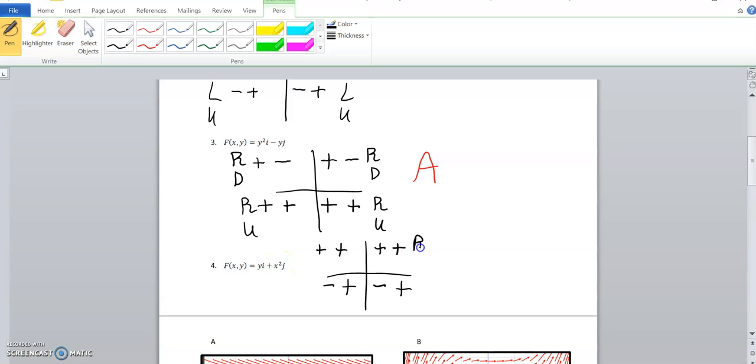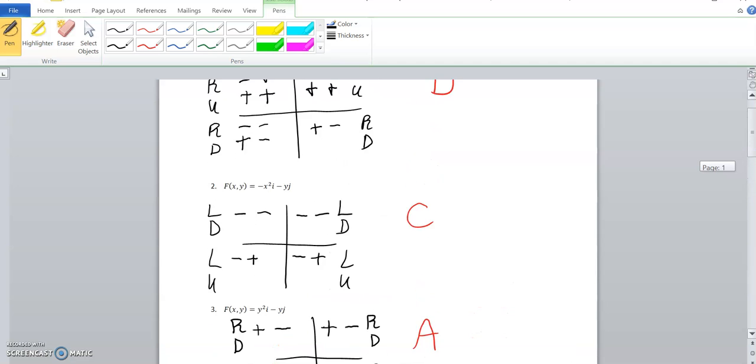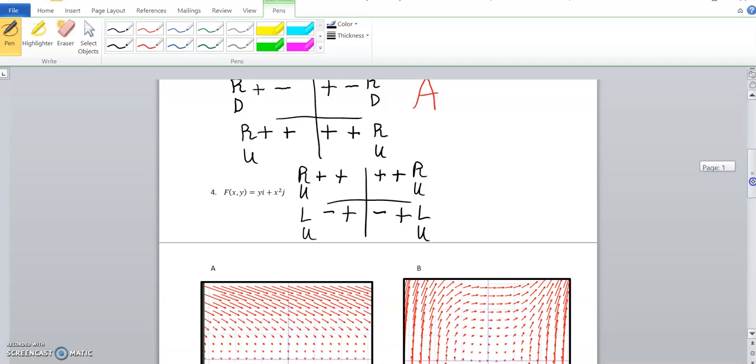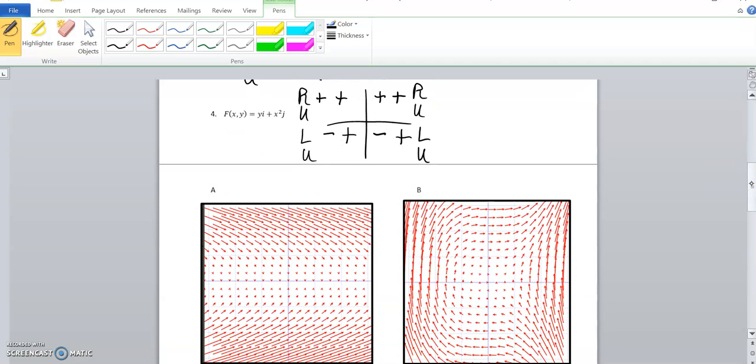So that gives us right, right, left, left. Our y's are always pointed up because it's always positive. So this one almost creates a swirl maybe, but by default we should check it anyways. It should be B, since D, C, and A are already taken. So if we look at that, we can see both at the same time. Top is pointed to the right, and it's always pointing up here and up here. And bottom is always pointing left, which is true, and then it's always pointing up as well. So there gives us our answer, B.